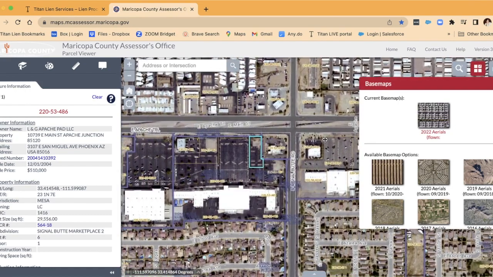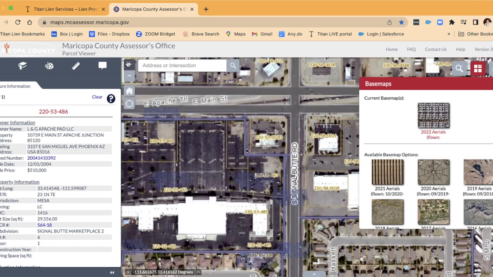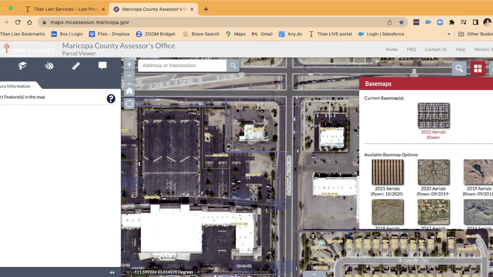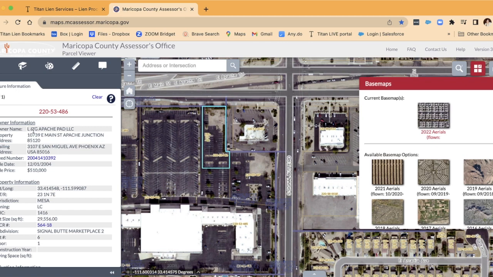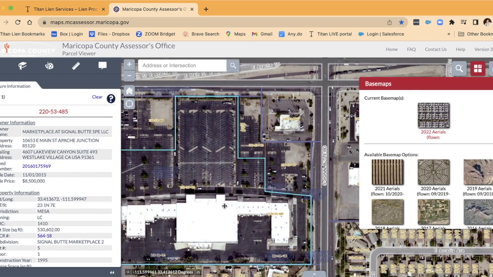I want to show you this. This is the southwest corner, I would say this whole area, southwest corner of Signal Buttes and Apache Trail. Oh my goodness, this does not help me at all. If you see all these numbers, these are parcel numbers. See how they're divided up like this? This is owned by Apache Trails. Is that where the Popeyes is going to go? Or is the Popeyes going to go here with this owner, LNG Apache? Or is the Popeyes going right here? I don't know where it's going. Or is it going to be inside this strip mall? I need to know that.